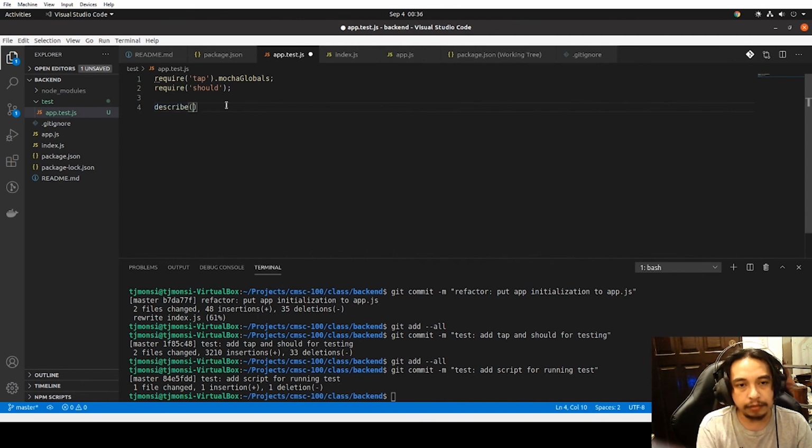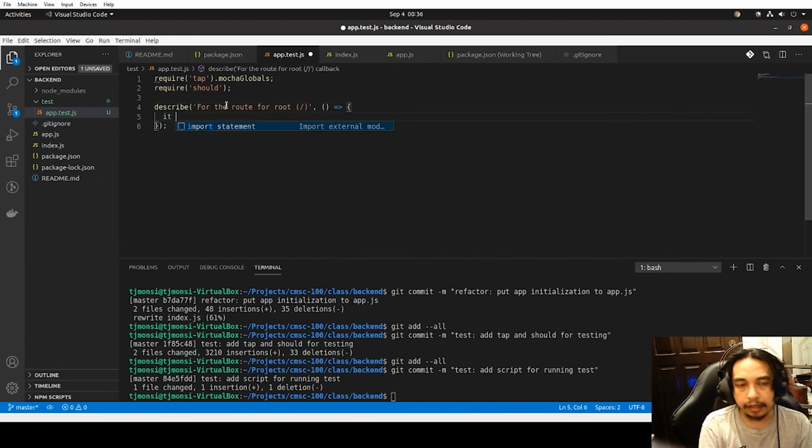So first is we set a describe. The describe allows us to have a context of what we are testing. So let's add this one, and the describe is, let's say, for the root, which is this one.